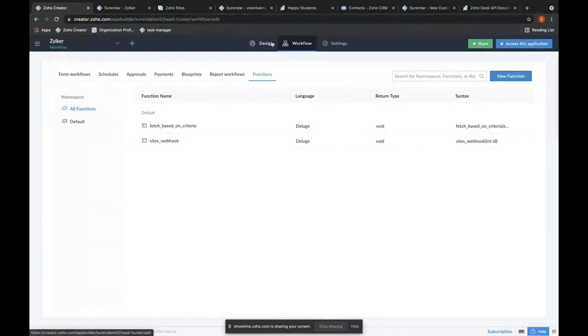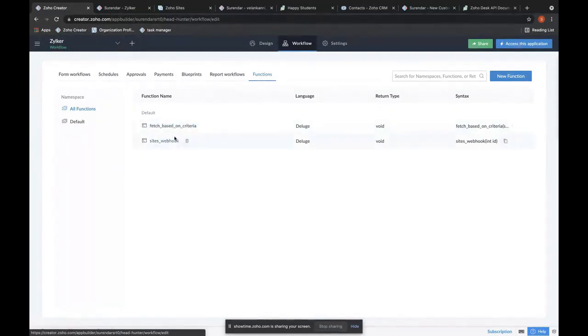To access the workflow, you have a tab which is right next to the design. You have all the options like form workflows, schedules, approvals, payments, blueprints, report, and functions. Okay, so these functions are bits or snippets of code which we write, and these sets of code are reusable.